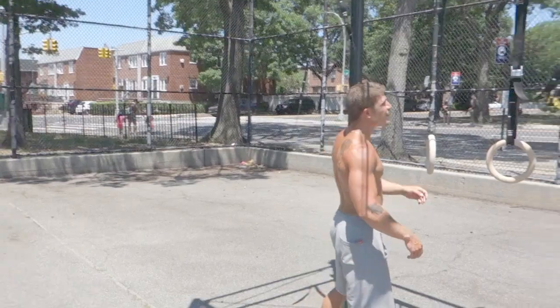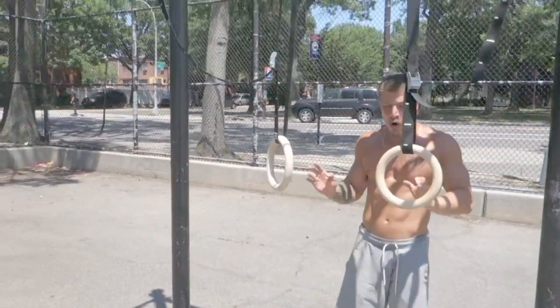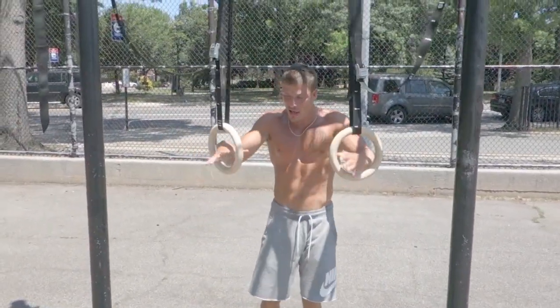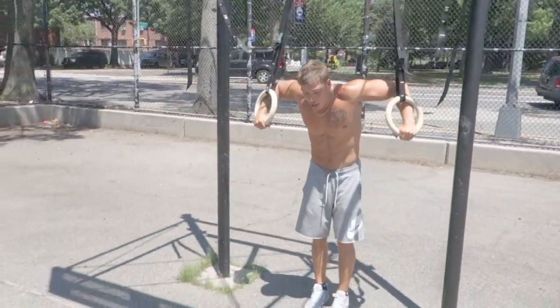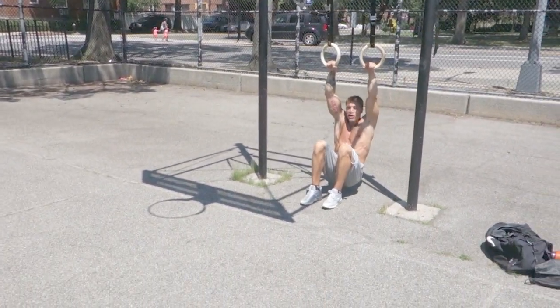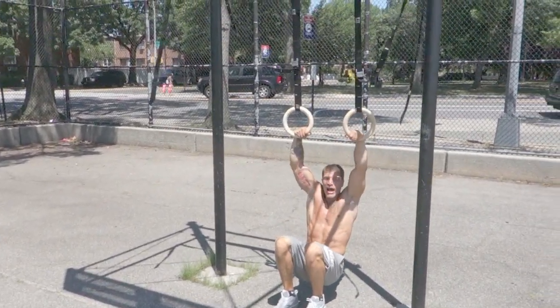Okay. Alright, so for a beginner, all you want to do is set the rings up to just about chest height. So you want to be able to walk up to the rings, get your hands in the false grip position, and be able to get into almost a dip position. Now from here, what you're going to do is you're going to drop down and sit. You're going to sit till your knees are bent, your butt's off the floor, but you're fully locked out still.